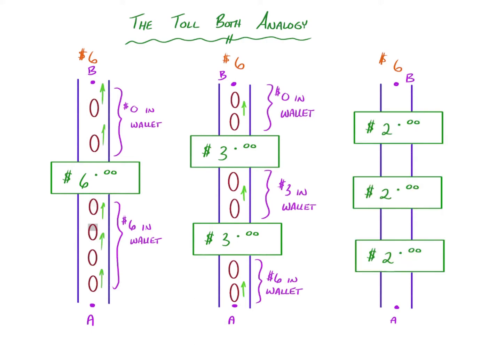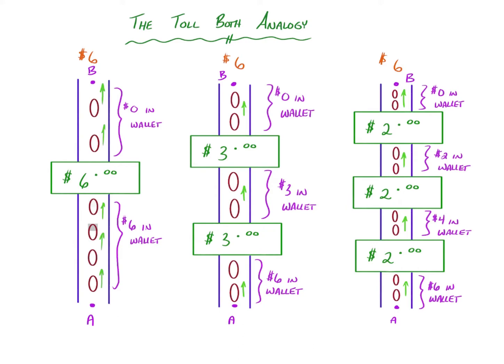You might see where this is going, but now we could also have 3 toll booths, and each toll booth only charges $2 a piece. All right, the cars are going to go ahead. They're going to start to go through. They start with $6 as they approach the first, 4 as they approach the second, 2 as they approach the third, and then they get to their destination with 0. We recognize that in all 3 cases, they spent $6. They went from the same point A to the same point B, and they were charged the same amount. But obviously, in the real world, one of these would probably be the worst option in terms of the amount of traffic that it's going to cause. But we'll take a look at that in a second.